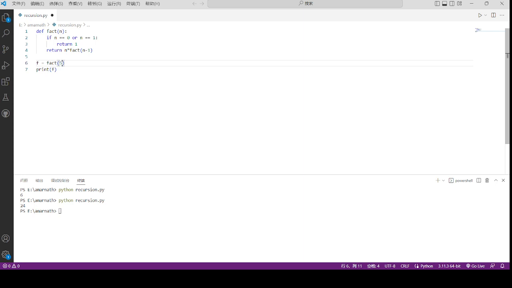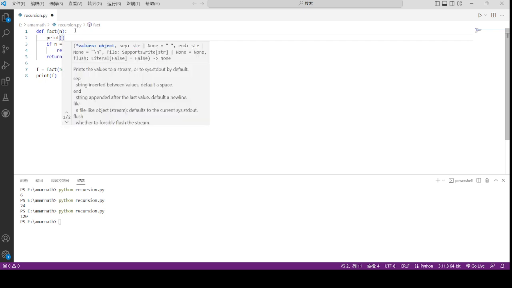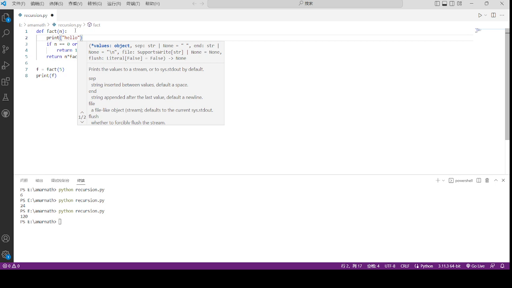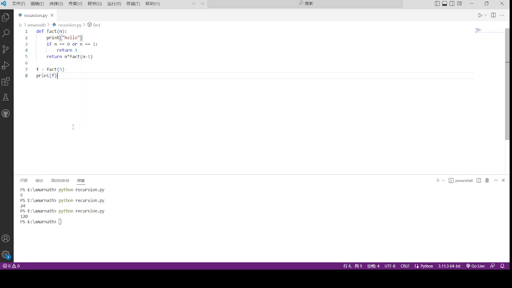When you pass 5, it is 120. Okay. For the matter of fact, you can find the number of times this function has been called. I'll just put a print, checking number of times.